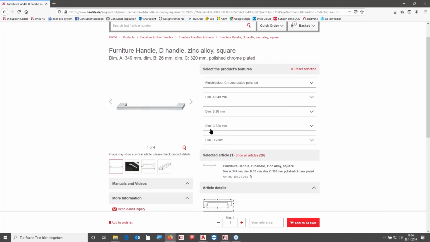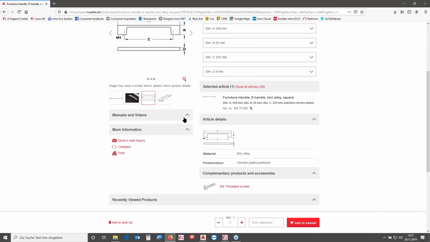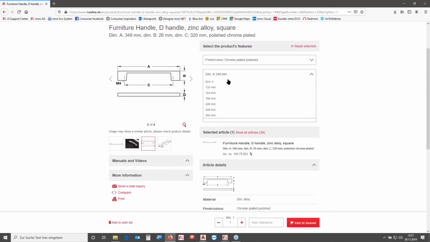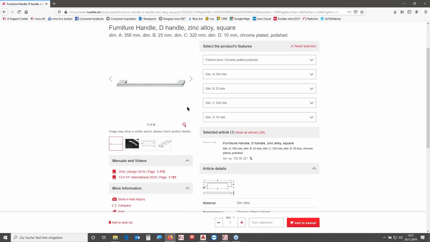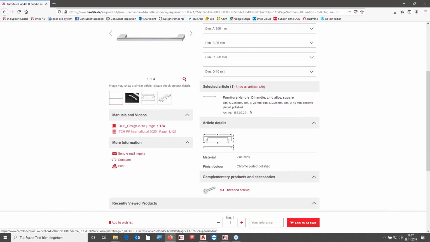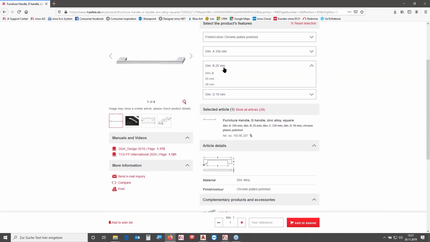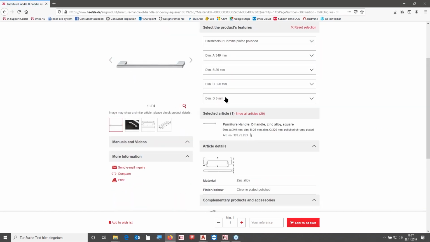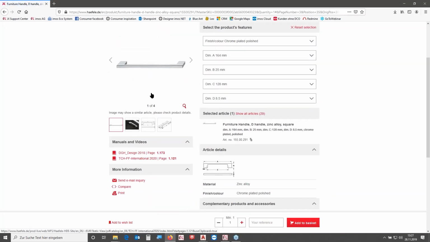Okay, so the dimension C, as you can see here in this picture, is my drill distance. So now again, they have no cut files for this. Okay.